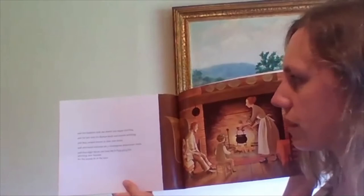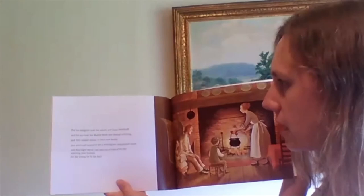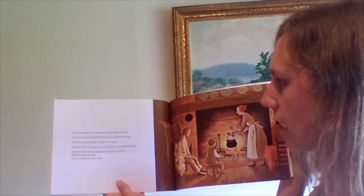And his daughter took the needle and began stitching, and his son took his Barlow knife and started whittling, and they cooked dinner in their new kettle. And afterward, everyone ate a wintergreen peppermint candy. And that night, the ox cart man sat in front of his fire, stitching new harness for the young ox in the barn.